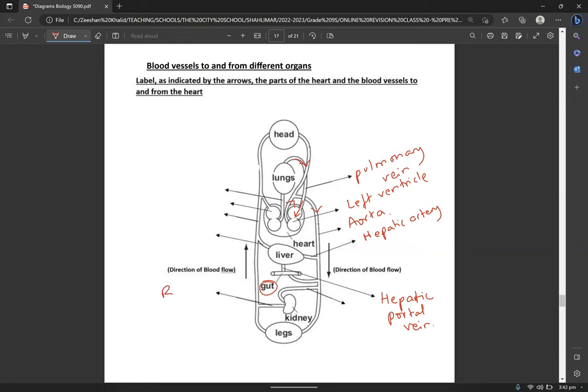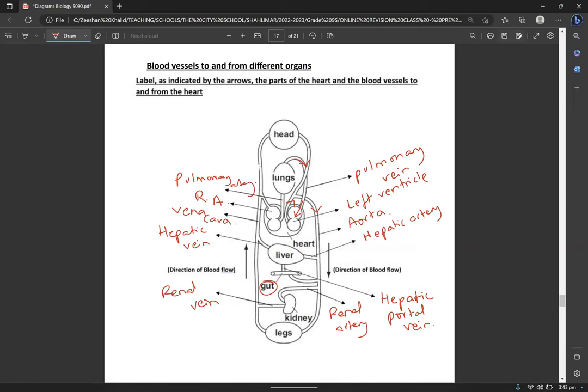So this has to be the renal vein. And this has to be the renal artery. Okay, because artery takes in the oxygenated blood. The liver se jo blood vessel nikal rahi hai, that is the hepatic vein. And then, of course, the blood vessel going back to the heart is none other than the vena cava. Then we have the right atrium. And then finally, the lungs ko blood vessel ja rahi hai, wo kaun si hai ji? Pulmonary artery.